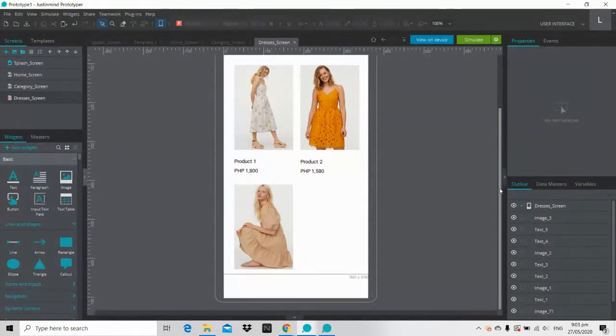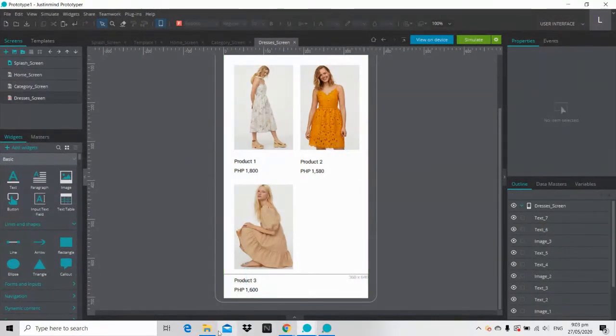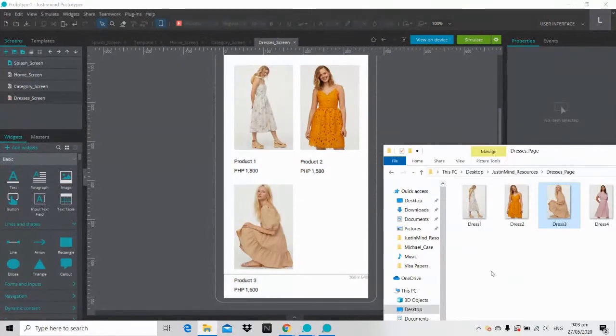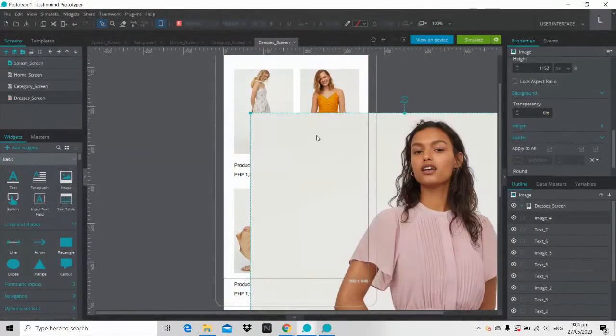And then we'll copy this again and put a description, then an amount for this product. So let's say this is product 3 and it costs around 1,600. Let's upload another product, just dress 4. Include it in your prototype and resize.